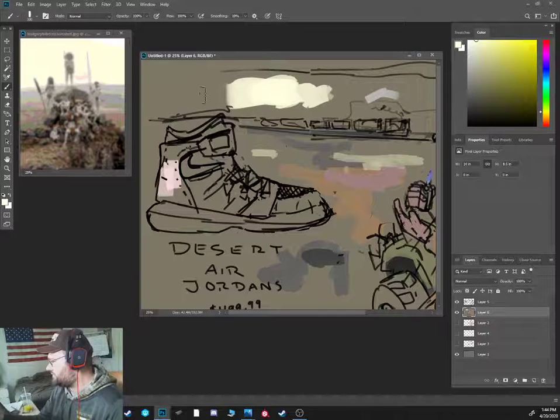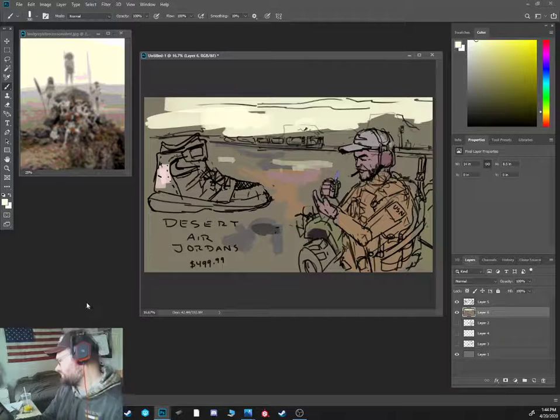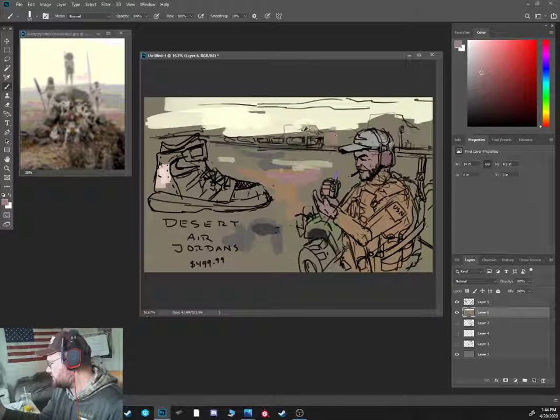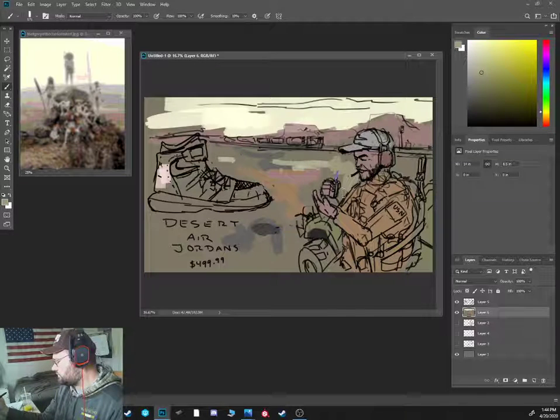That's awfully light. I'm wincing because I don't know if I like it or hate it. Background being pinkish feels good. Sage.